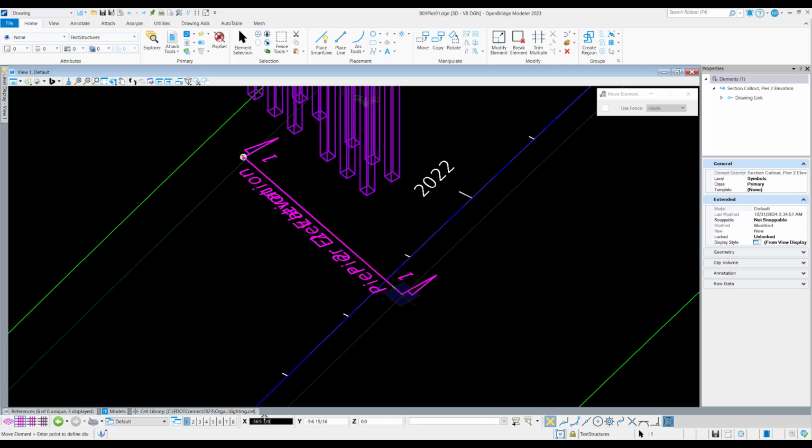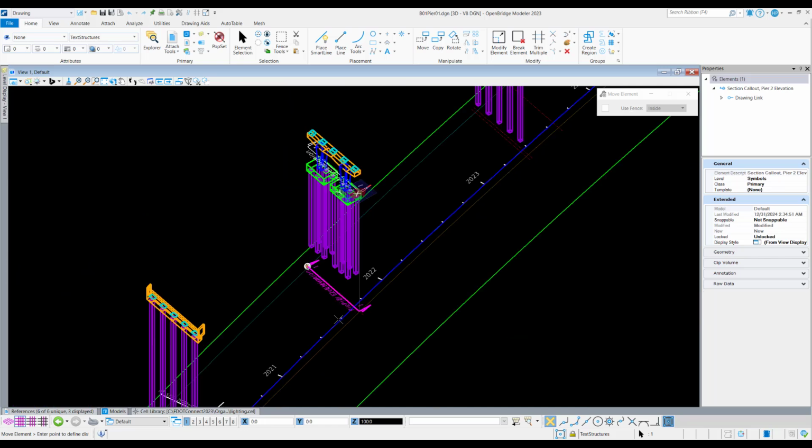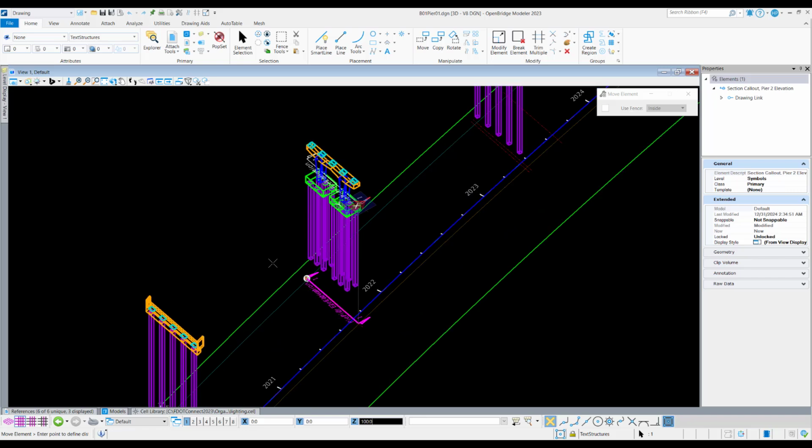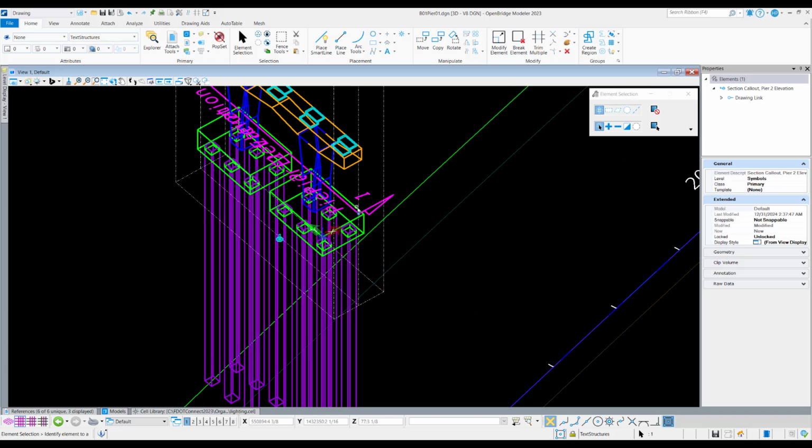Then in my AccuDraw down here, I key in 0 for X, tab over to Y, 0 for Y, then tab over to Z and enter 100 feet for the Z direction, click OK. And then if I left click in my view window, that will confirm the move of that section callout up 100 feet.